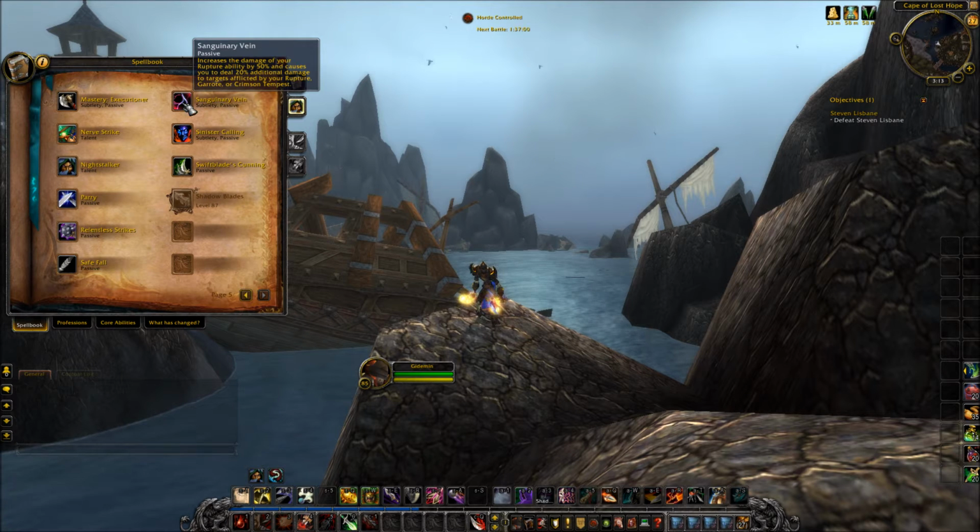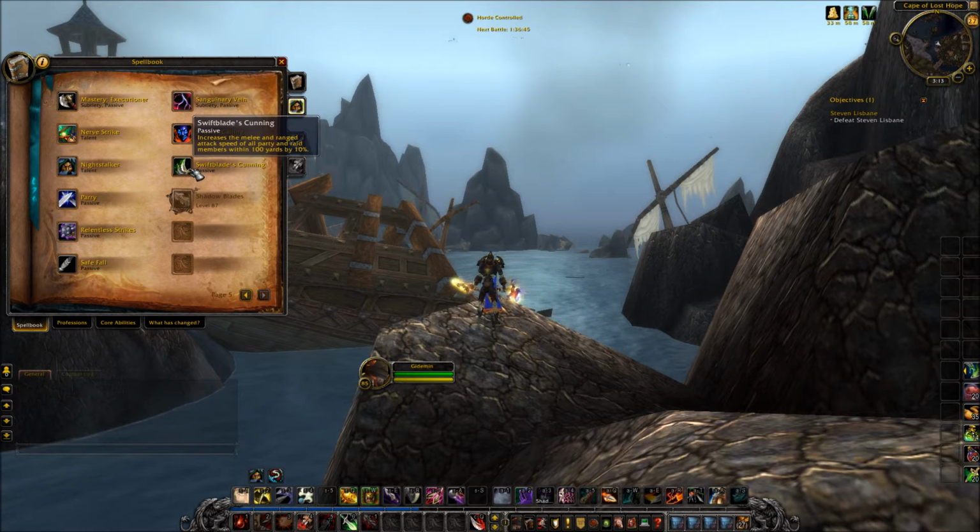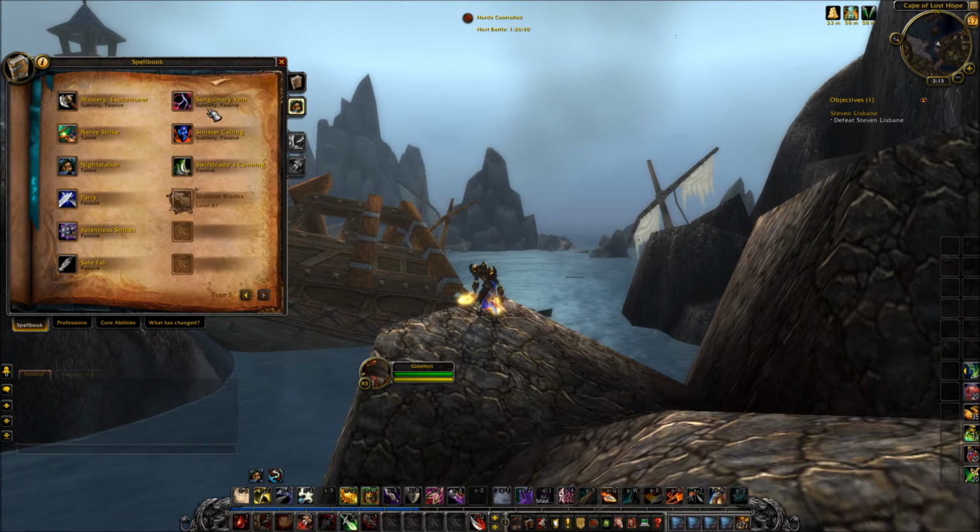Right here, increase the damage of your Rupture ability by 50% and causes you to deal 20% additional damage to targets afflicted by a Rupture, Garrote, or Crimson Tempest. Very, very powerful. Increase your total agility by 30, and of course, the ranged and melee attack speed of all party and raid members within 100 yards by 10%. This is very powerful.